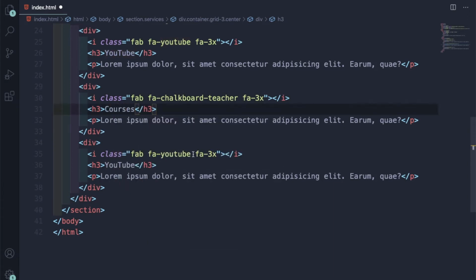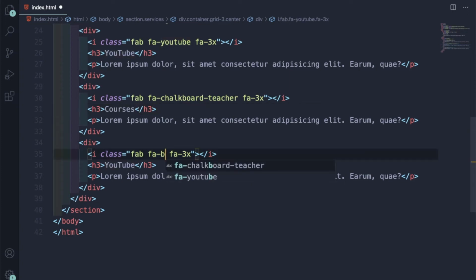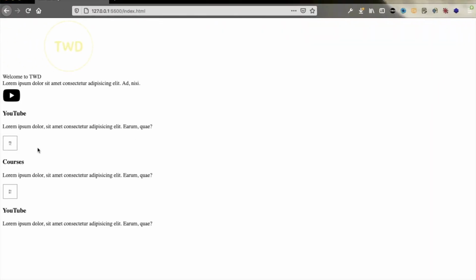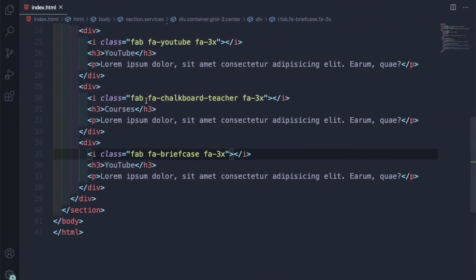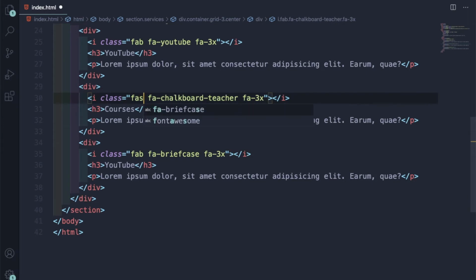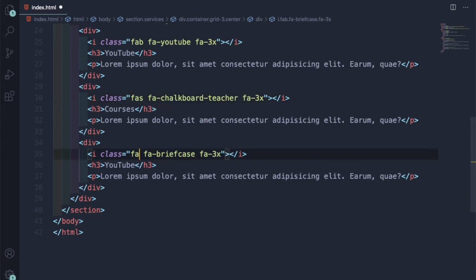Let the lorem be the same. Let the last one be briefcase, and the lorem will be the same. Let me save it and see if everything is right. Oh, I have not given it right, so it is not fab, it is fas. This is also fas. Let me save it.